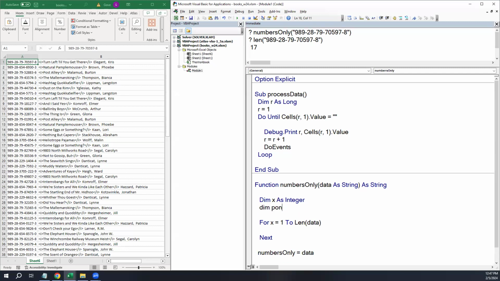And in fact, let's do this. Let me dim 1 char as a string. Who can remember how many bytes of overhead there are in every string? The first little part of memory that we use for that just says how long the string is. It's actually 4 bytes just to tell me the length.